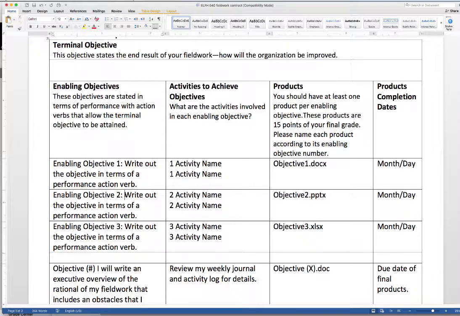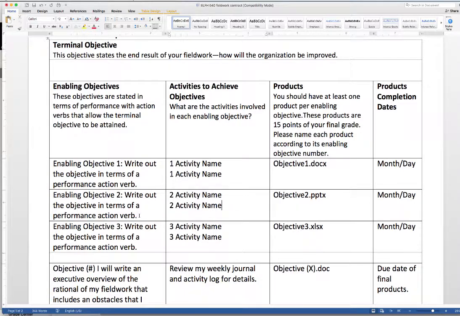I will create a training intervention in PowerPoint, and then some activities that you would have used as you worked on the PowerPoint, such as creating the slides, writing the narrative that's in the notes pages, finding some relevant graphics for each of the slides. So those would be activity names.